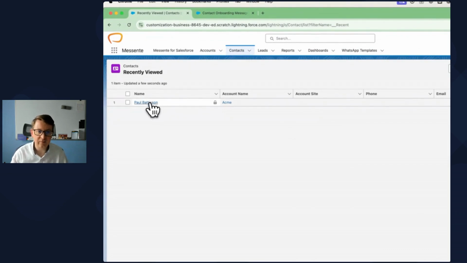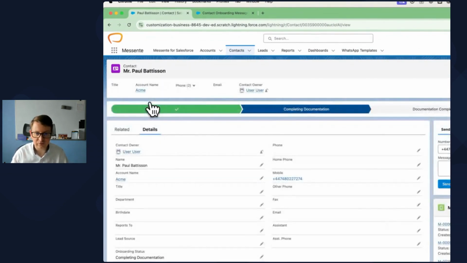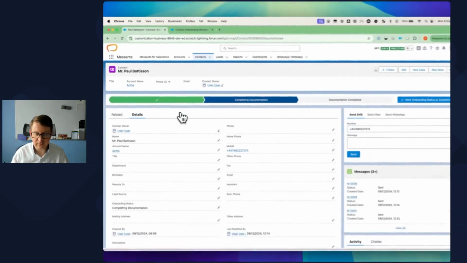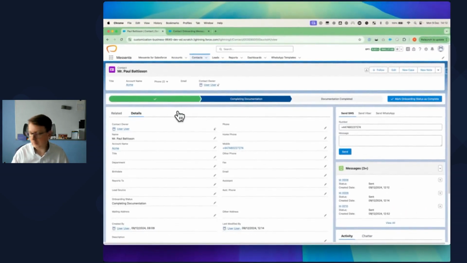Now, if I go in here and have a look at my contact records, it's just a dummy record. It's a standard Salesforce contact. And what I've got here is a pick list that I'm going to be using, which is our onboarding status. And this onboarding status pick list is similar to the pick list that our customers are using for managing the status of their team going through this process. We can see here on the right, I've got a list of all the messages that have been sent while I was working through it, and we have our component for sending them on the top as well.